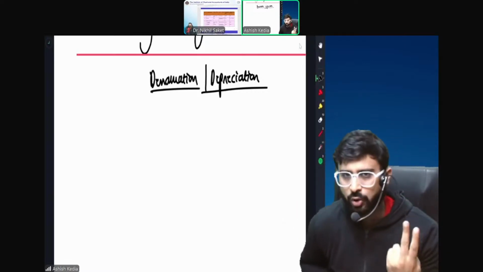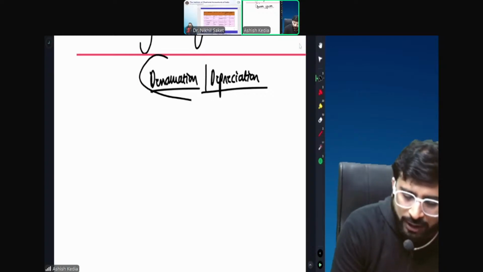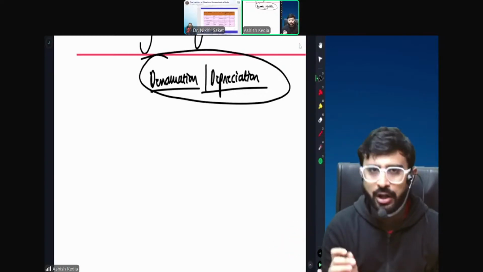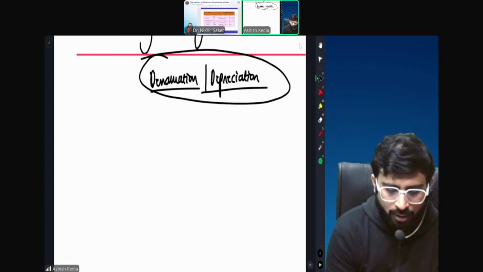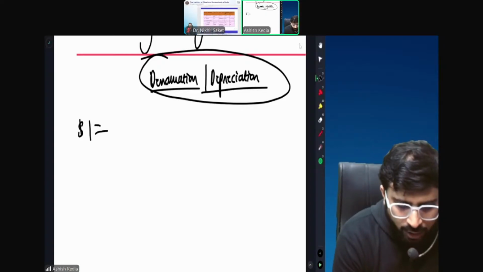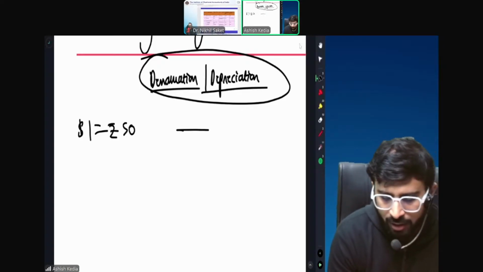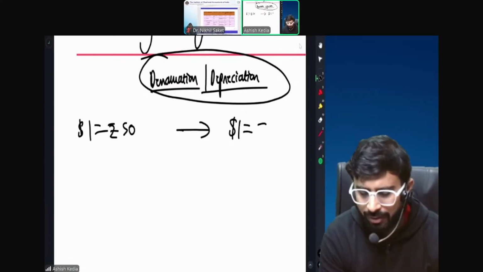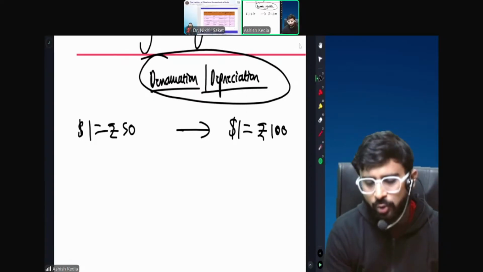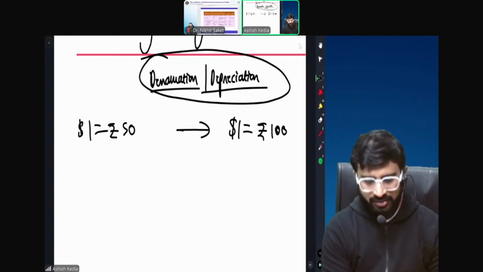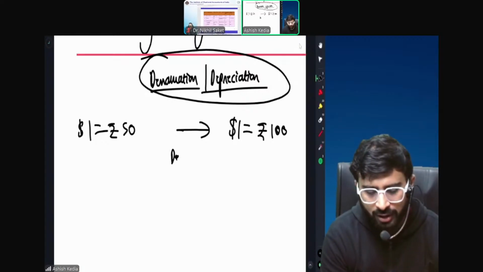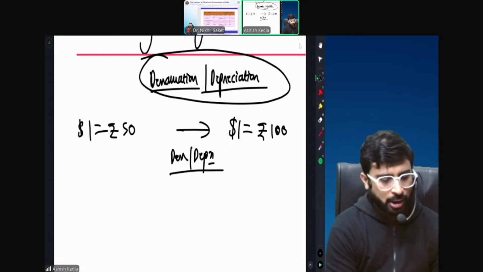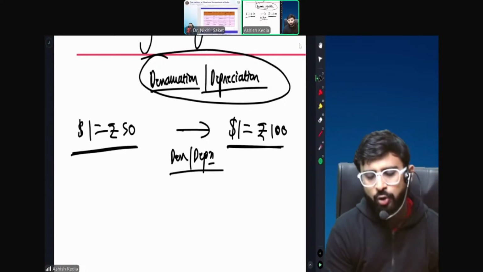But what I understood, the question was asked from the perspective of what its economic implication is. So let me explain that. Okay. So friends, suppose $1 is rupees 50. Now it has changed because of the market or because of the government, whoever it is. $1 equals rupees 100. This is the classic case of devaluation slash depreciation. After all, the impact is the same in both cases. So $1 equals 50, then $1 equals rupees 100.